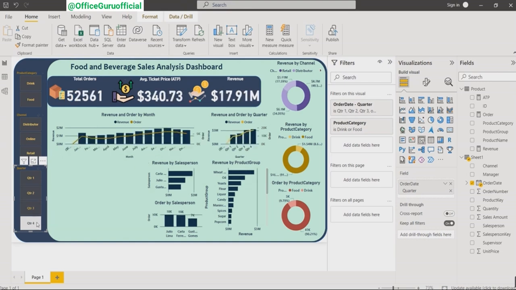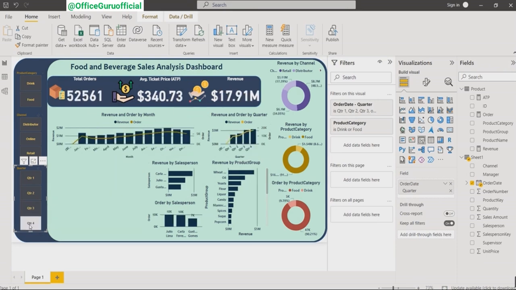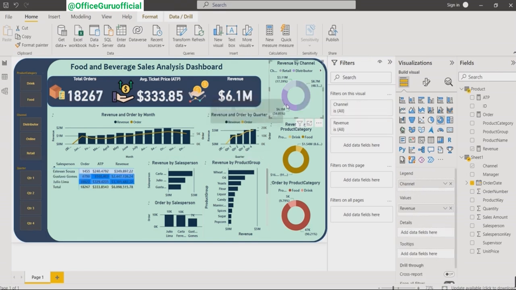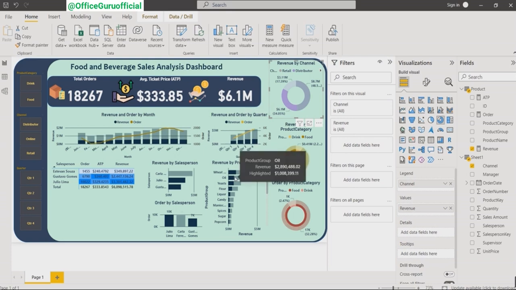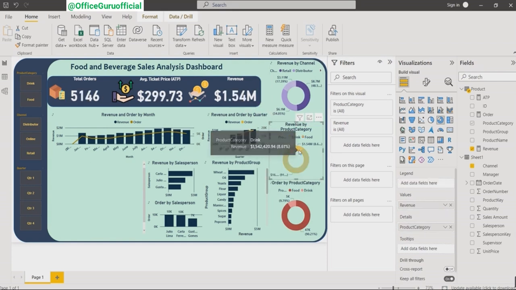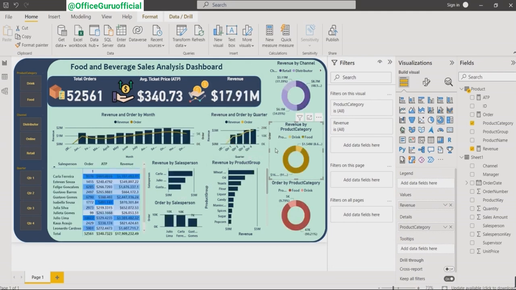Okay. Similarly, let's say we want the whole data. So this is the entire sales data, but we want to see only the distributor contribution in this. So what we will do, we will select just distributor here. See, this dark one is only the distributor. Similarly, in this complete data we want only food. So we can select food here. So this is the contribution of food in this sales data. So like this we can select multiple things here.